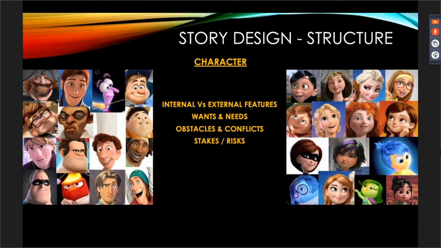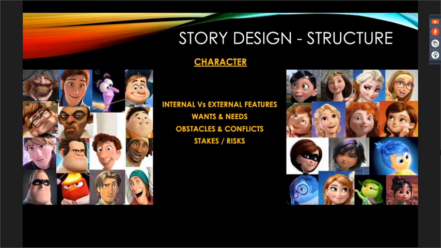So when you're developing your character, you need to look into two aspects: the internal features and the external features. The internal features are the inside, the character's personality, their behavior, how they think. Are they insecure? Are they jealous? Are they brave? This is what the internal features are. When you're working on your character development or character description, you need to write down what your character is: insecure, brave, jealous, whatever that is. The external features would be their physical appearance, their hair, their clothes, the way they walk, the way they laugh. All that is external features. So you write it down or you draw it out. That's how you develop your character.